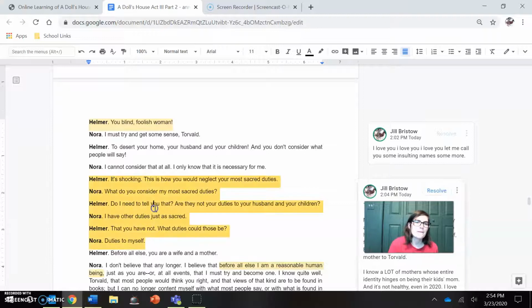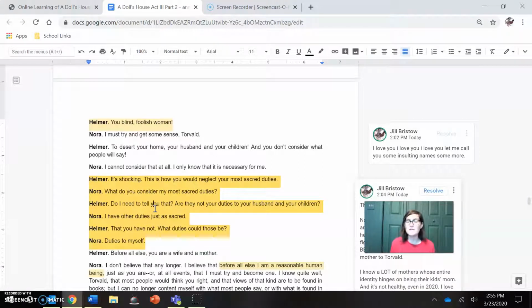I'm a mom. I've got 2 kids. And I know a lot of mothers whose entire identity is being their kid's mom. Like, they'll introduce themselves as, "I'm Aiden's mom," or "I'm Lily's mom." That's not okay. It's a little scary that you hinge your entire identity on another person, even if it is your kid.